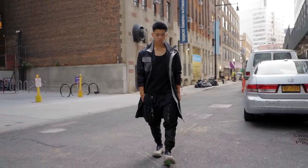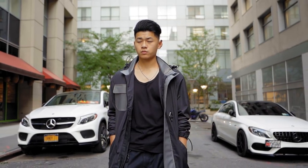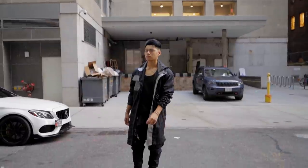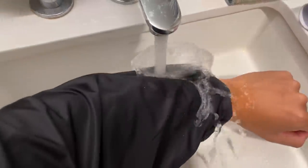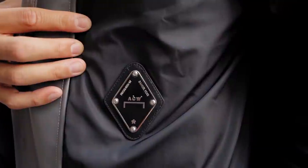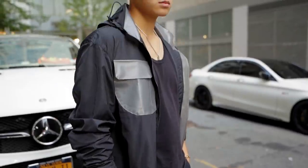The pants are the Deploy Cargos from Nike Lab ACG — my favorite pants of all time. I wear these a ton and highly recommend them if you can find a pair. For the top, I'm rocking the Uniqlo Airism tank top for more breathability, because the jacket is a raincoat from A Cold Wall. I just think raincoats, trench coats, and any extended-length jackets add a really nice element to fits. This jacket is water repellent and wind resistant, so it's perfect for those early fall mornings and late fall in general. I love the translucent gray material — it gives the jacket more dimension and texture rather than just being a regular black raincoat.